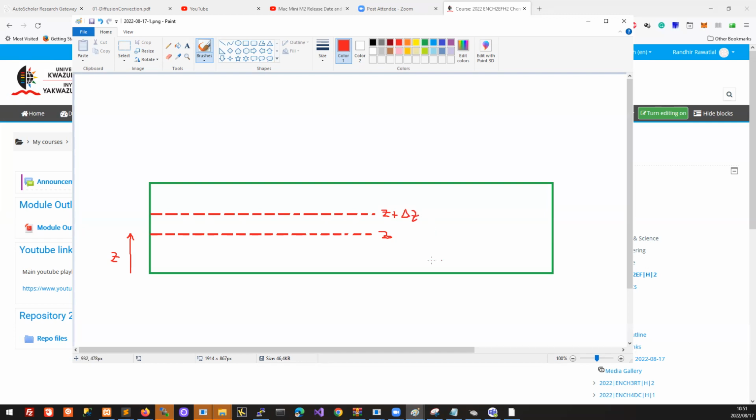And so on this picture, we know that we will get diffusion. We know that there is a concentration gradient out here. There's a low concentration and a high concentration. So we know overall our diffusion is like this. We also don't have velocity, right? Water is not flowing through here. It's just diffusing only. And then we will have water diffusing in at this specific location at Z, and water will also diffuse in at Z plus delta Z.